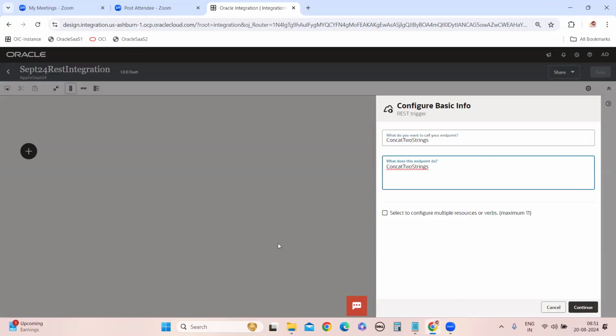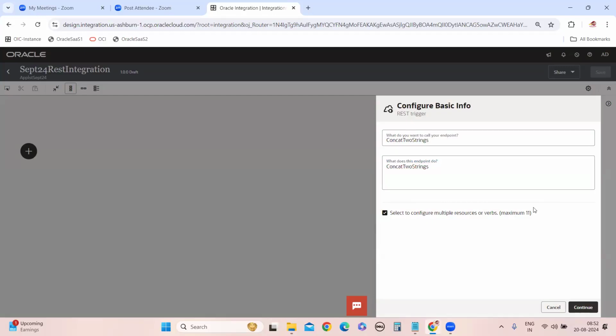See here, in one integration we can create 11 endpoints. 11 endpoints means 11 URLs will be generated if I select the checkbox.